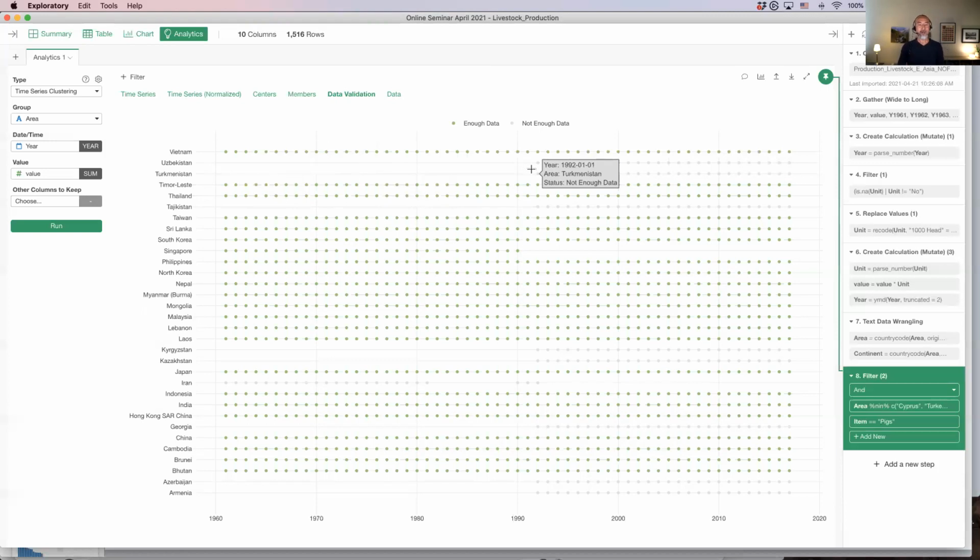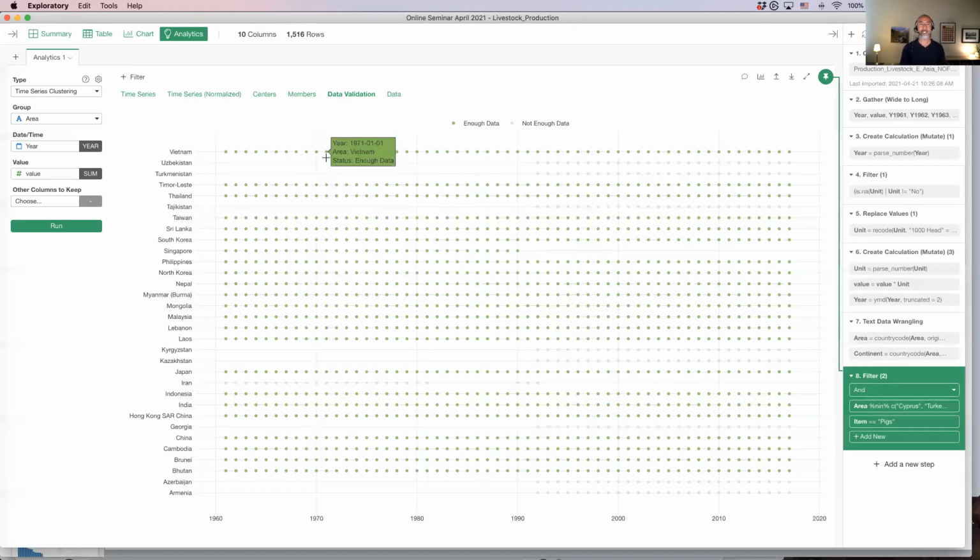Therefore, it's not appropriate to bring them into this kind of clustering mix, because it doesn't really make sense to evaluate the similarity with other countries. So those are excluded from the result that you see under the time series tabs. So you see basically only the green countries here.